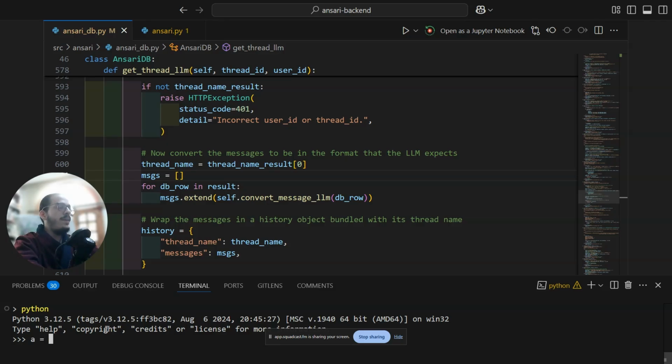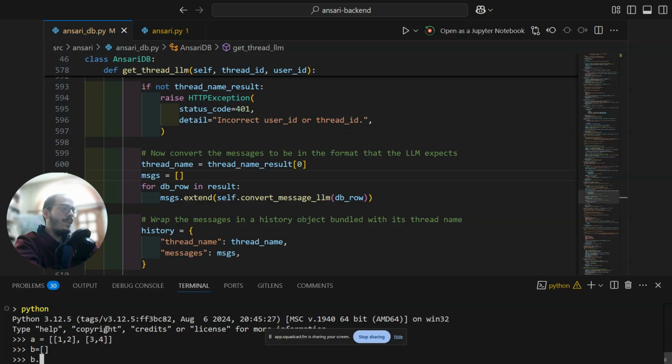So if we say A is, let me see, 1 and 2, just a list of integers, and then 3, 4, okay? So this is A, and then you have B equal to an empty list. Now if I say B dot extend A, what do we get?